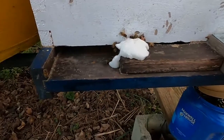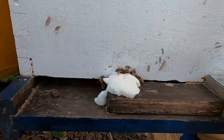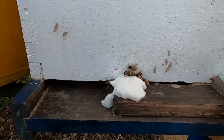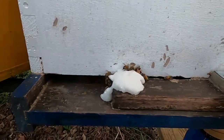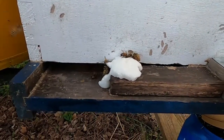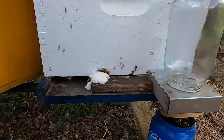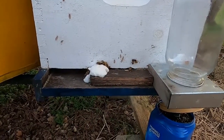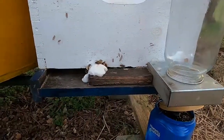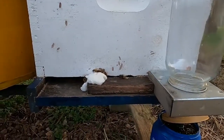Well, I just put this fondant on the hive a few minutes ago, and the girls have already found it. Temperature is about 52, 53 degrees, so I'm real happy. And they seem to be fairly happy. It's going to work well. And if you'll notice, my Boardman feeder is dry. I leave that on the hive because it's hard to remove once it gets propolized in. So that kind of seals up the hole by leaving the jar there. All right, so I think everybody's happy.